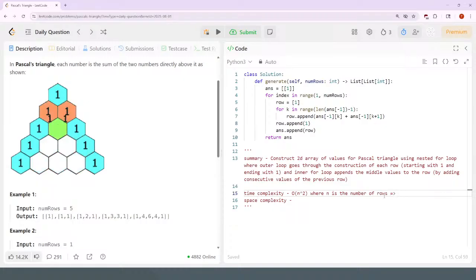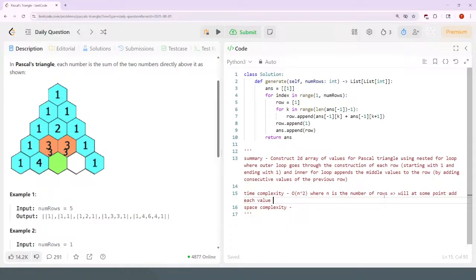Basically, we'll at some point add each value of the triangle, and there are about n squared values for n rows in Pascal's triangle. I'm pretty sure that's right. Yeah, first is 1, then 2, 3, 4. So you're adding, yeah, it's approximately n squared over 2.